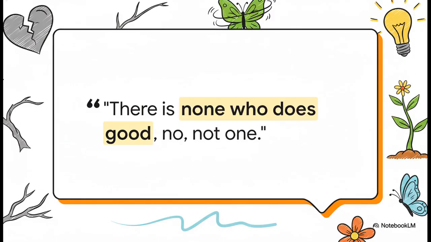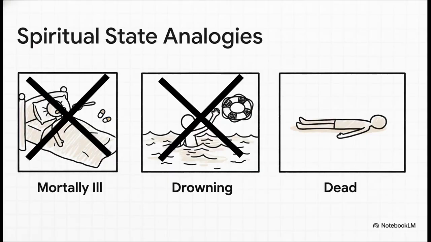No, not one. Of course, people do things that look good on the outside, but the claim is that if the ultimate standard is perfect action plus a perfect inner motivation of pure love for God, well, then every single thing we do is going to fall short. So, this really leads to 3 different ways of looking at our spiritual condition.